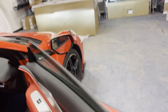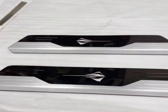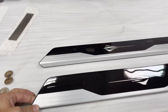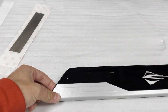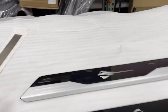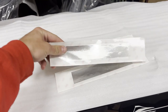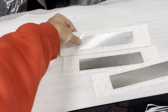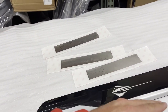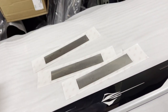We actually officially got those in at Next Gen Speed. We have them right here, guys — this is pretty much how they look, not illuminated. To activate these and make them work, you pretty much add these magnetic strips on the bottom of the doors, which I'll be showing you how to do in a little bit. These stick to the bottom of the doors, and once you open the doors, it activates them for a certain time frame.